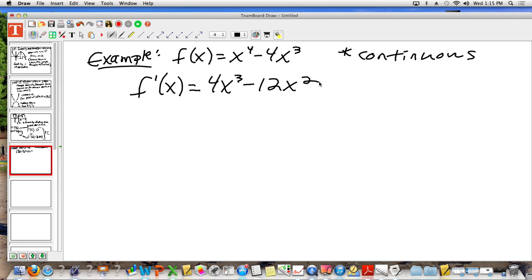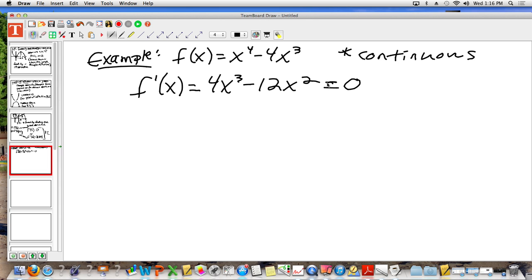First of all, critical numbers show up whenever this thing has an issue. This is a polynomial. Are there issues with polynomials? There are not. It's a continuous graph. There's no breaks. There's no holes. There's no divide by zeros. There's no square roots of negatives. So this is an okay graph. But what we need to do is put it equal to 0 and solve for x. You guys should be dreaming about that stuff now because you have done it so much already. So put it equal to 0.